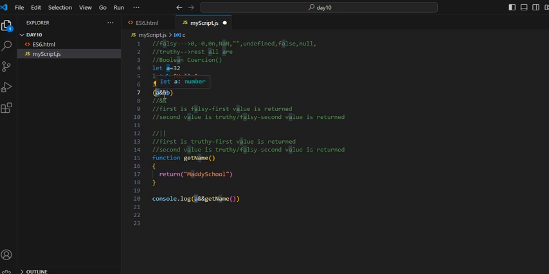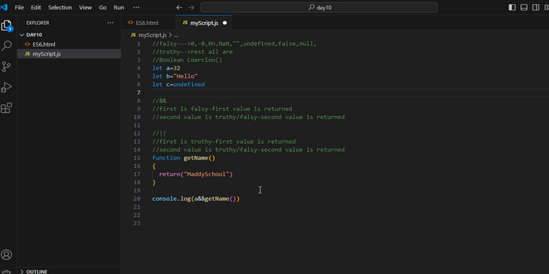A is not true or false, or B is not true or false, but A has the value 32, B has the value hello. Here what happens? A value is converted to either truthy values or falsy values. Because A is having 32, it is converted to truthy. Except these falsy things, rest all are converted to truthy values. So 32 and hello are converted to truthy values, whereas C is undefined. Undefined is a falsy value. C is converted to false. When you do A and C here, it is converted to a false value. This is how the logical operator works here.